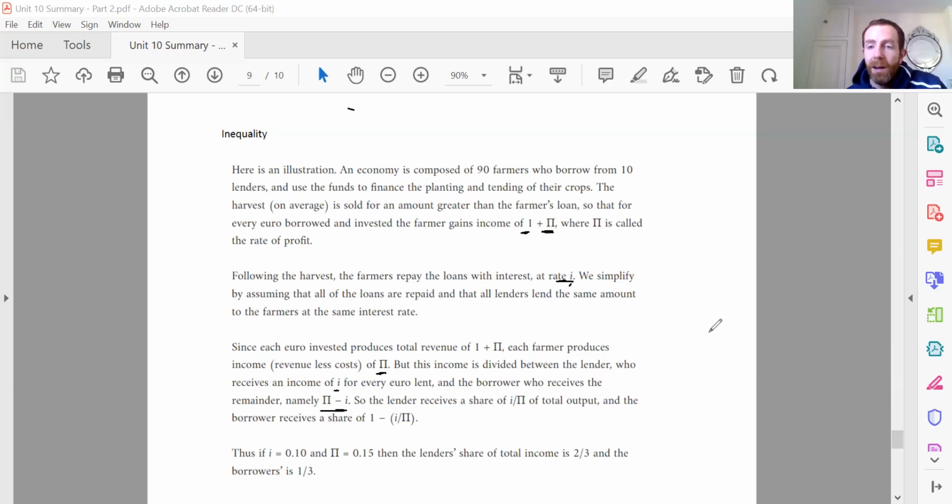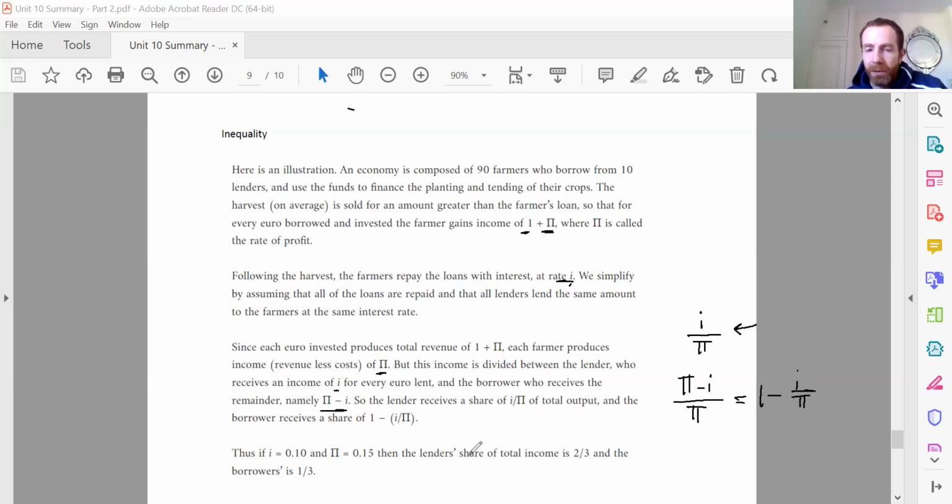So in terms of shares, there's a total amount of pi to be shared out. And I out of that pi goes to the lenders, right? So that's their proportion of the profit. And in terms of the farmers, the ones who borrowed the money, what are they getting? Well, they're getting the profit minus the interest over the profit. That's their share. And we can simplify that as 1 minus I over pi. So this is a nice simple model, which shows us that the people who are lending keep I out of pi, so every bit of profit pi, they keep I out of it. And the farmers keep 1 minus I over pi.